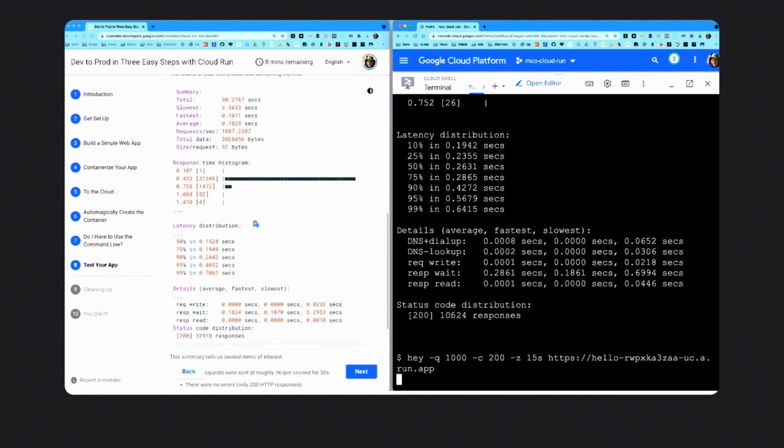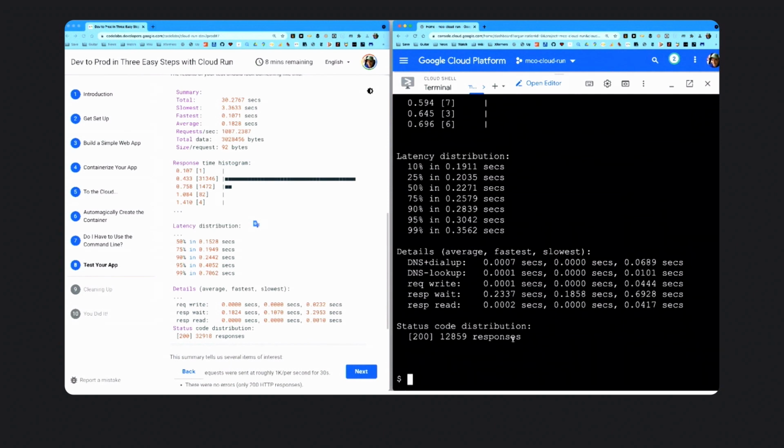The key idea I want to point out is that if you send a lot of traffic, Cloud Run is just going to automatically expand the amount of resources it's providing in order to enable you to keep up with the demand. So it will grow and it will shrink based on the traffic. And this goes back to my original comment. We're doing the infrastructure work for you. You don't have to worry about allocating resources. It'll just magically happen for you so you can focus on writing your application.